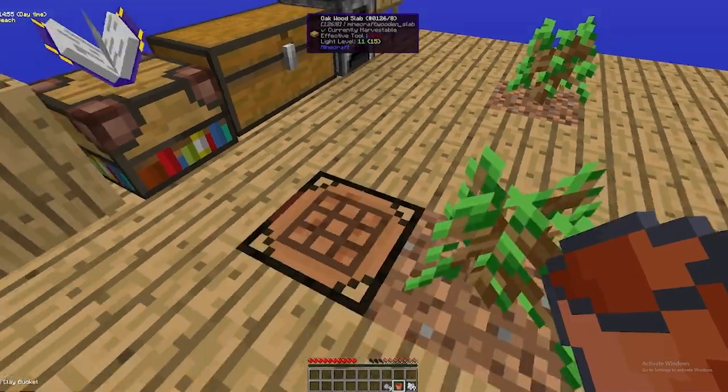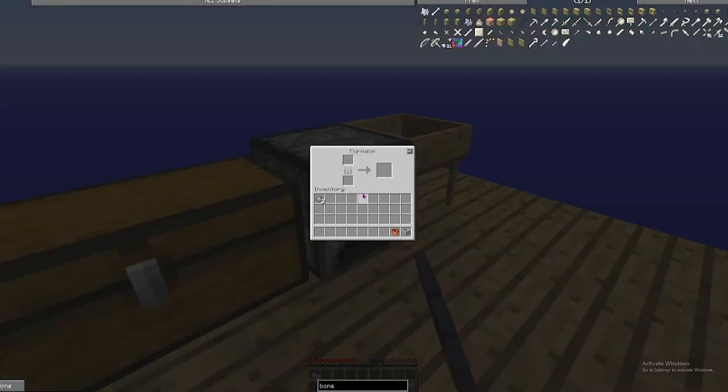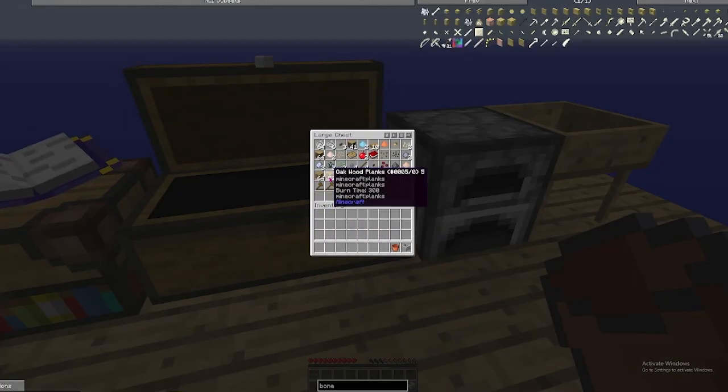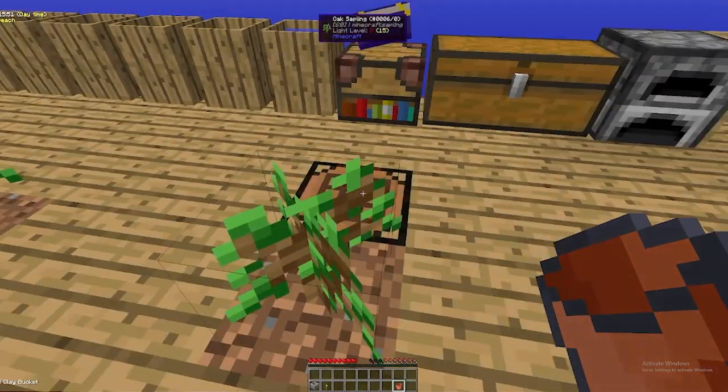And okay. Then with this bone meal, we combine it with the clay. Then this gives us porcelain clay. Then with this porcelain clay, we make a crucible. And then guess what? We cook the crucible, which results in a crucible. Let me pick up the torch.